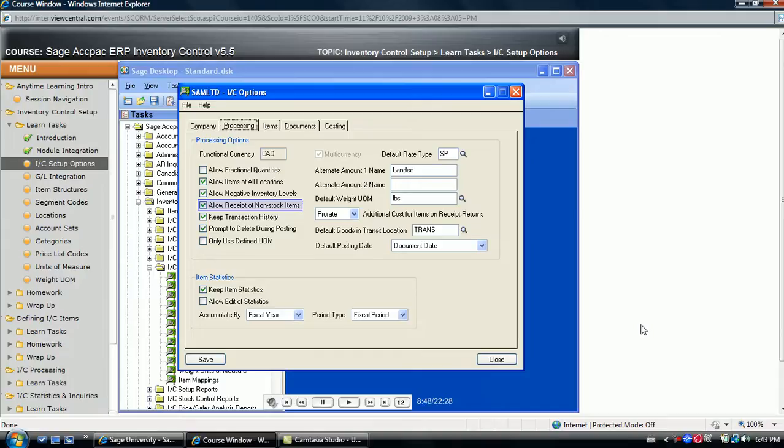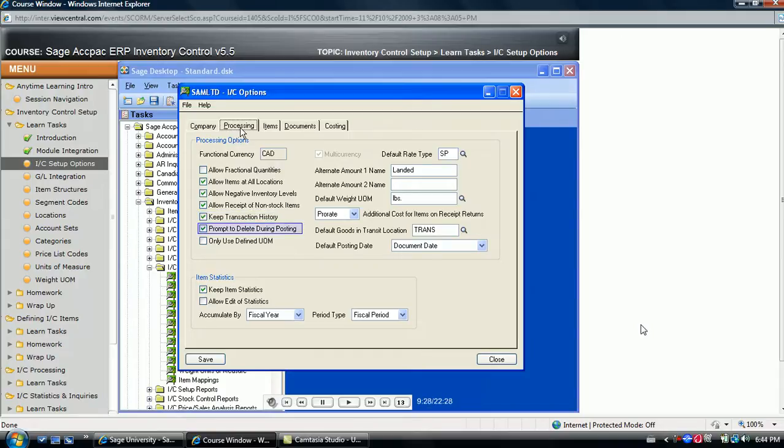The Keep Transaction History option maintains transaction details of documents that have been processed within inventory control, with the ability to recall them and review them online rather than having them automatically removed and resorting to printed reports. Although saving transaction history does utilize disk space, it is a good idea to select this option so transaction details can be kept for a time period sufficient for auditing or reviewing. Transaction information can be cleared at any time, so maintaining it for at least a short time can be beneficial.